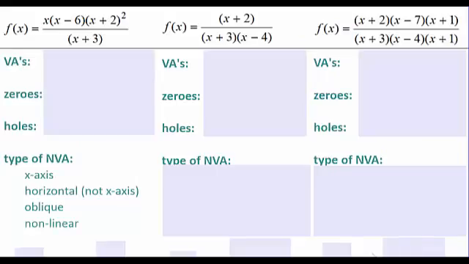We could also be given equations in the original but factored form, and we can find everything possible from this form. We've done that a gazillion times. However, what we know right away, without having to do all the long division, is that we can identify the vertical asymptotes, the zeros, and the holes. We can do that relatively quickly by now, I hope. So go ahead and, on each of these three, find that information.